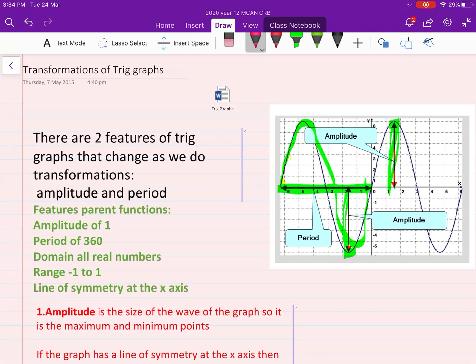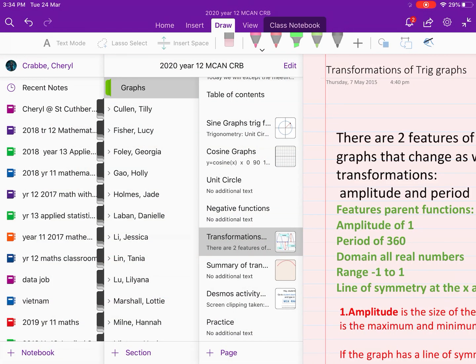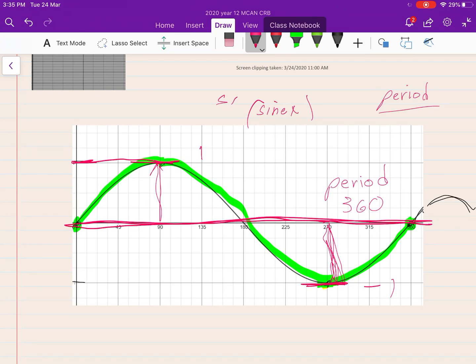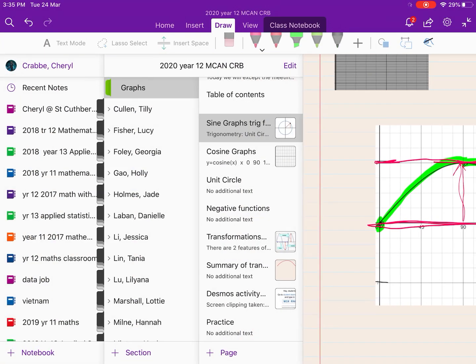And an amplitude, again, is the strength of the wave. Now, if we go back to those graphs and look at their waves, where does this graph max and min out? With these parent functions, we have a line of symmetry that comes through the x-axis, and then we have a max and a min point. That max point is 1 and -1. So this distance here, from the line of symmetry to the min point and from the line of symmetry to the max point, that's your amplitude. In this case, it's 1. It's not a positive or a negative. It's just 1. That's the distance from the line of symmetry.